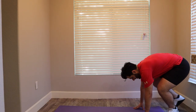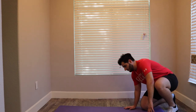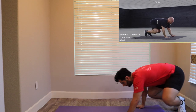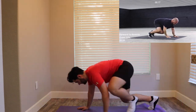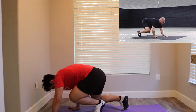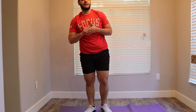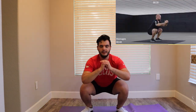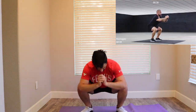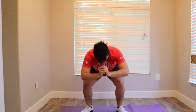Here we go! I'm doing curls. I don't have as much space as I'd like, but it's okay. The point is that you can do workouts anywhere. Now we're just resting because you do get to rest. And then we're doing hostage squats. Trust me, your legs are going to be on fire!